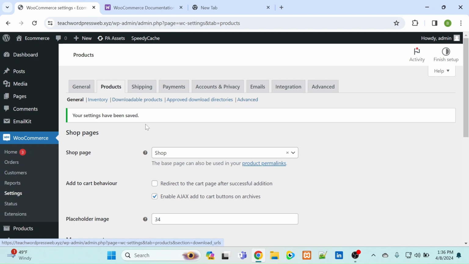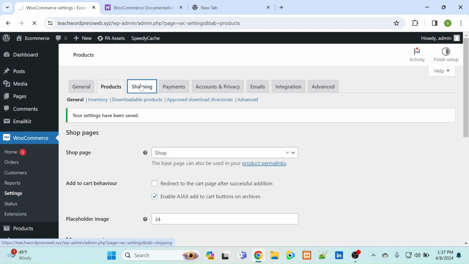Then we have the advanced settings under the product settings section. So all these are easy to understand settings that you can visit one after the other, depending on the kind of products you are selling on your website. If you're selling downloadable products, that is products that can be downloaded, such as ebooks or music and what have you, the downloadable product settings section will be handy.